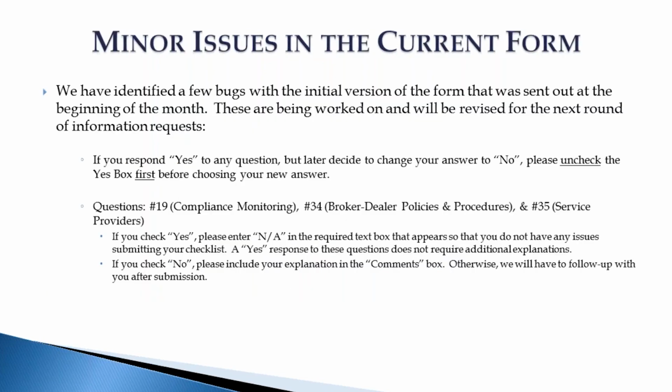And lastly, I want to go over a few bugs that were discovered in the most recent version of the checklist that went out. Now, this really only applies to the IMST advisors who just received their checklist. These issues are currently being worked on and will be fixed prior to your next round of requests. First, if you respond yes to any question, but after further discussion need to change your response to no, please uncheck the yes box first before changing your answer. This removes the additional text box that appeared requiring an explanation and helps ensure that you're able to submit the checklist with no issues.